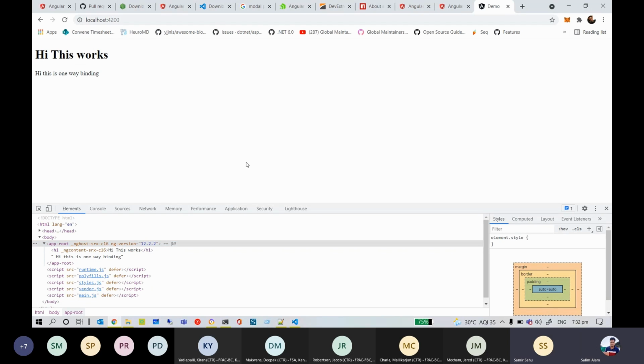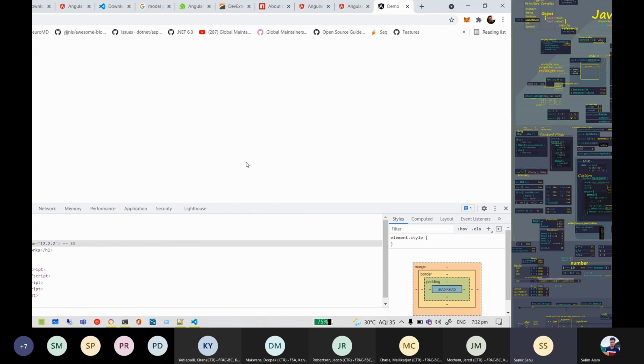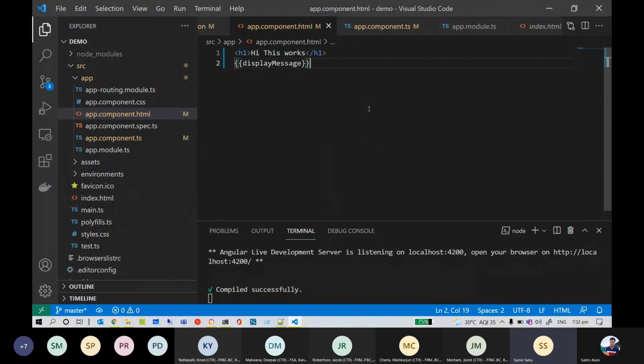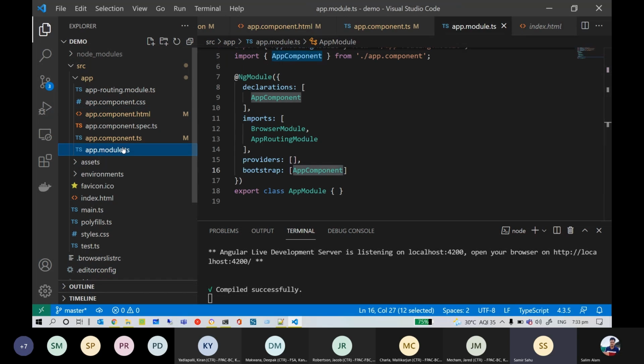Right. So, Salim, there seems to be some link between the file name and the component name. When you said your module is app module, does the file name have to be app.module? If I typed apps module, does my file name have to be apps.module? Or are you fixed with the same name?